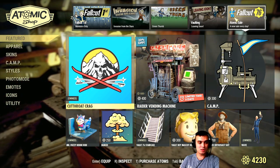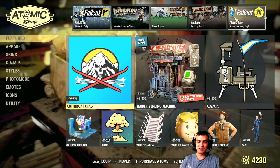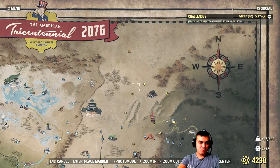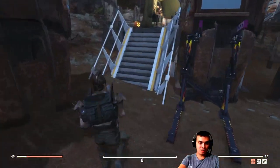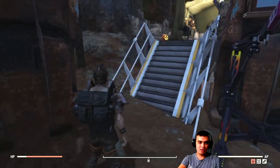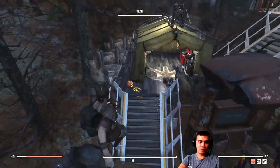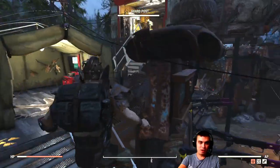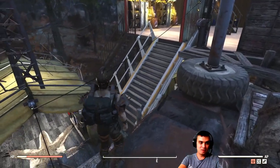By the way, if you haven't logged in this week, this player icon is free to claim — go ahead and log in to claim your item. Before we proceed, let me show you the stairs. This is how the stairs are going to look in your camp. I have two of them — you can see they sort of stick out, but it's a really good addition to have.